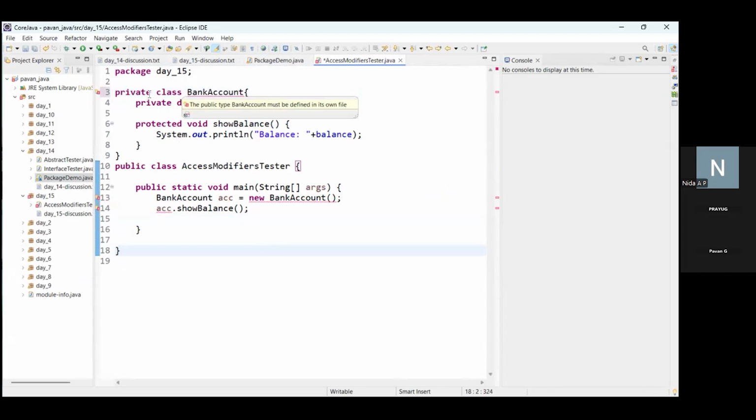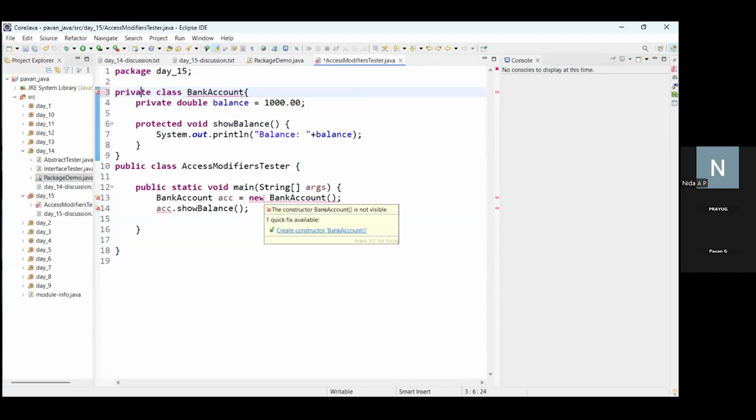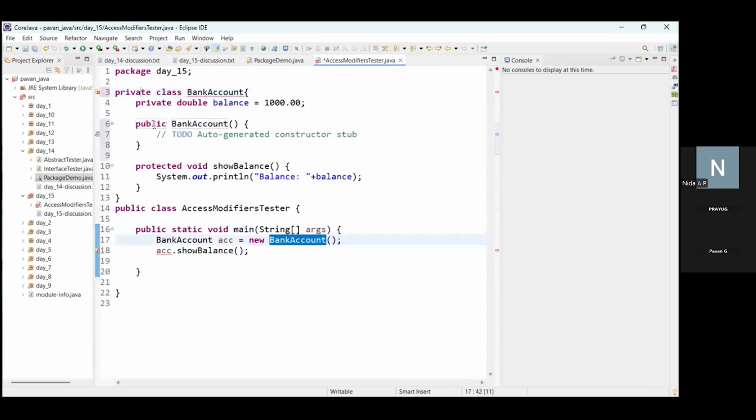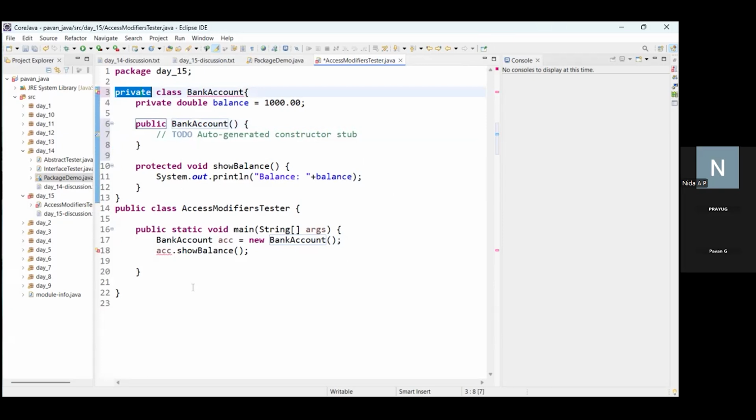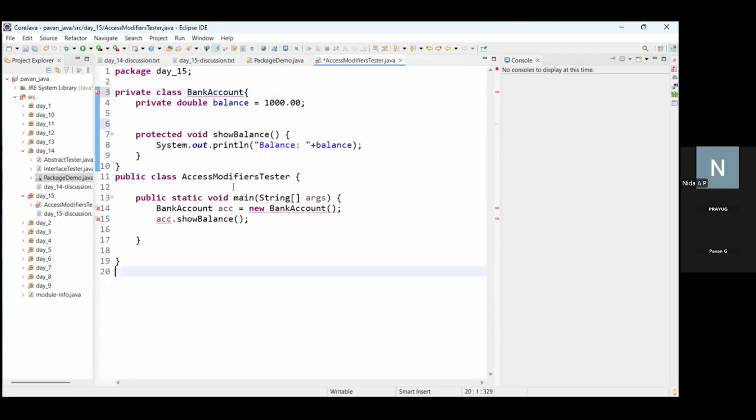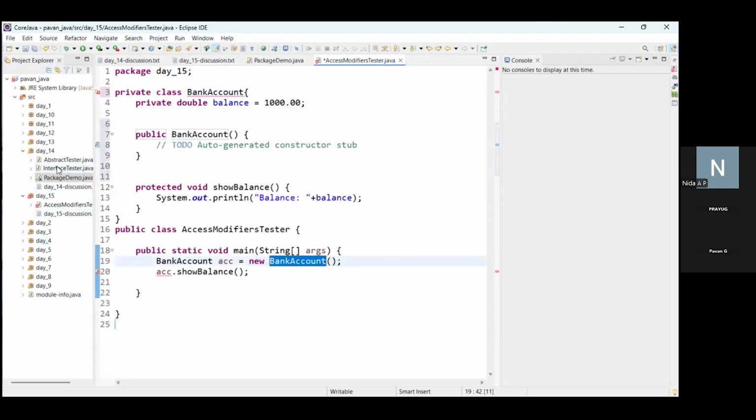If it is private, you can see that for the constructor, you have to explicitly say it. Earlier, even if you did not specify the constructor, it worked. But when you specify private, you have to explicitly declare the constructor. The constructor should be public, then only will it be accessible.